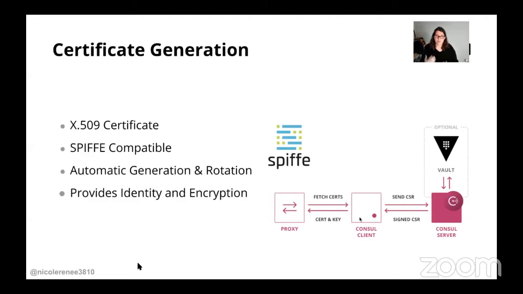And so this allows us to start to think of our network as a zero trust network, and we're able to secure all of the communications between our applications without making changes to our application, just by leveraging our service mesh. And so these certificates allow us to both encrypt the data to secure it, as well as provide identity. Since all of the certificates are generated by us and generated by our own certificate authority, we're able to concretely say that this service, who's identifying itself with this certificate, is indeed who it says it is.